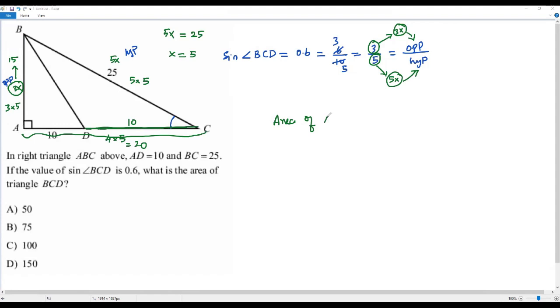Let me write it over here. Area of triangle BCD equals 1/2 times base times height. Here the base of the triangle is given by the length of the line segment CD, that is 10. We can plug in 10 for b, and the height of the triangle BCD is given by the length of this line segment AB, that is 15. We can plug in 15 for h. Here 2 goes into 2 1 time and 2 goes into 10 5 times. When I multiply 1, 5 and 15, I am getting 75. Therefore, the area of triangle BCD is 75 square units. We find this 75 in answer choice B. The correct answer choice for this question is B.